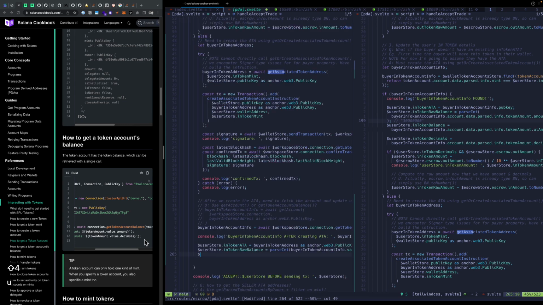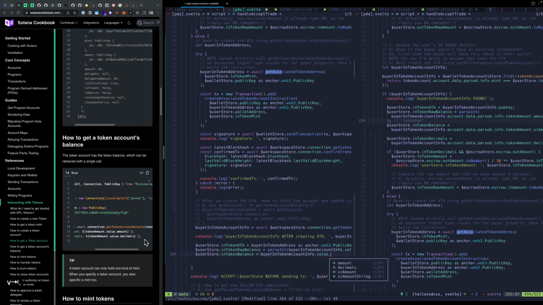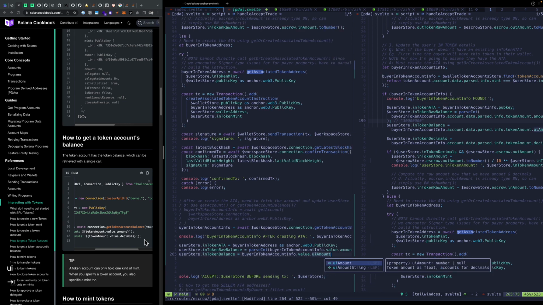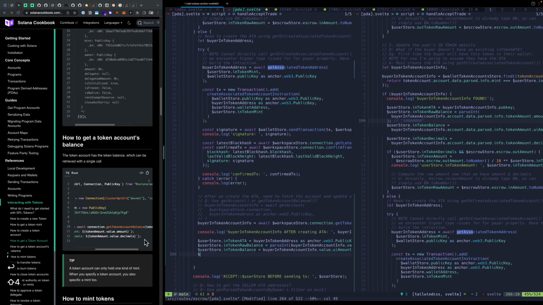Another field that I need is the in token balance, not just the raw one. This one is coming from the buyer in token account info value, and it should come from the UI amount. Nothing fancy there. User store.